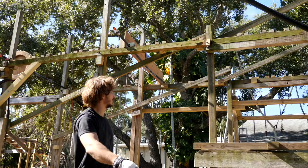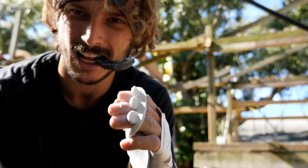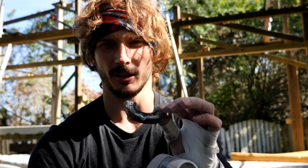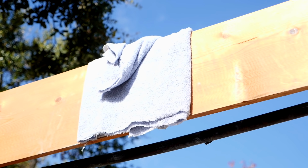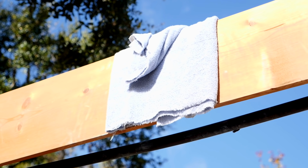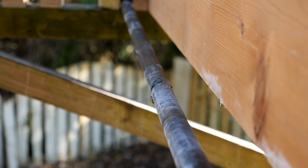Actually, that was good enough to link it. Yeah, I have no words. Give me a second. From the original idea, we changed a lot of things. I wear a mouth guard just because I'm afraid to damage my teeth. Second, we put the towel. Third, we changed from the huge diameter aluminium bar to the small steel bar.